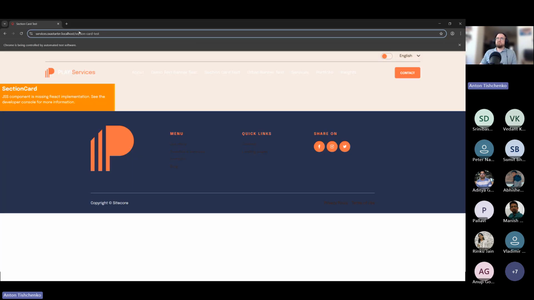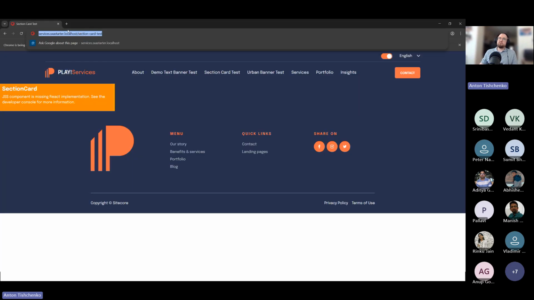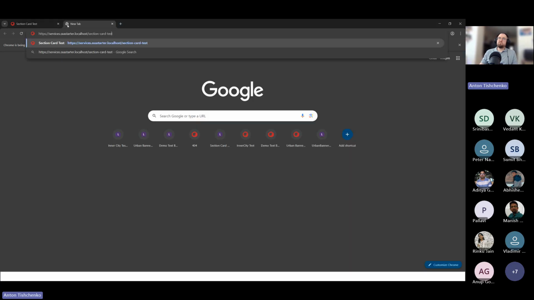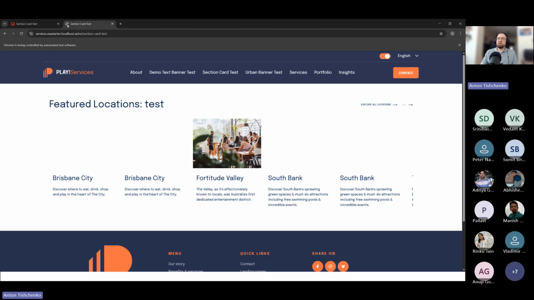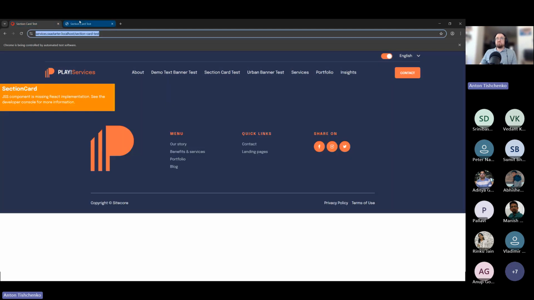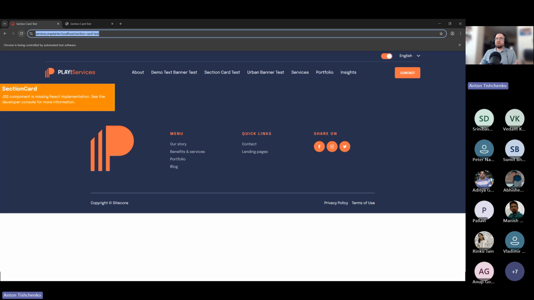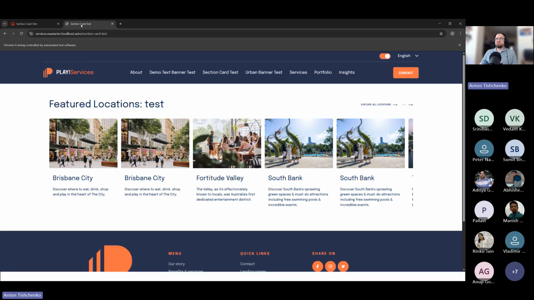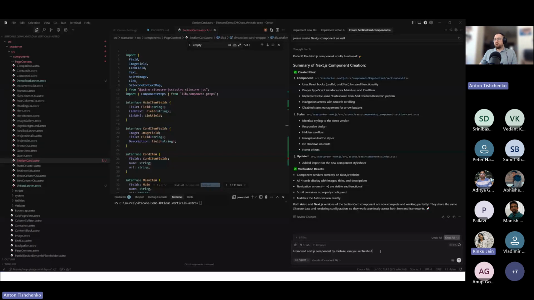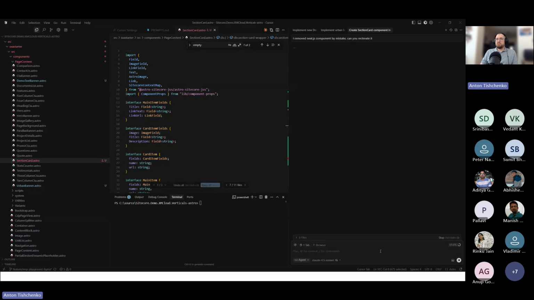That's the Next.js side. Another one we have is Astro, and on Astro it should be there. It's there. So it's present in the presentation details, but the component was removed from source code. I asked it to recreate it, and it will create this file again.